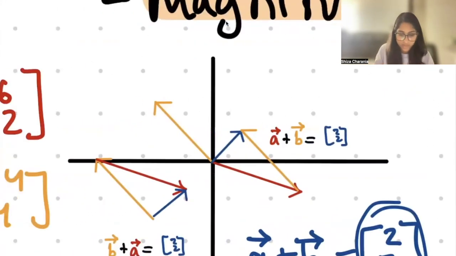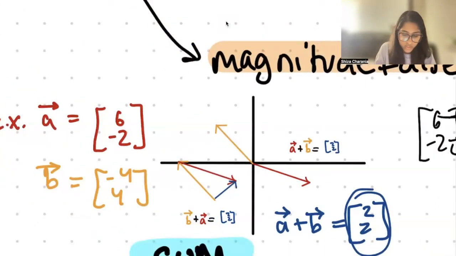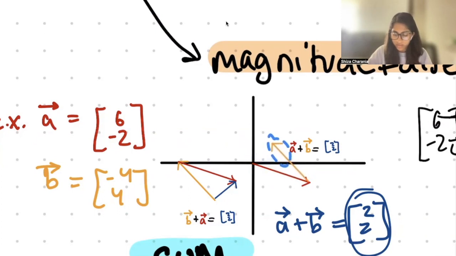How do you even come to that? So let's pretend that these don't exist for a second. This is going one way, and this is going in a completely other way. So what you want to try and do is drag this over here, and you will get this point being 2, 2. Now, why did we drag it?